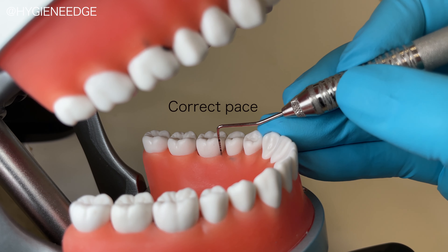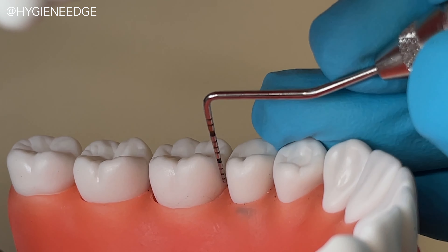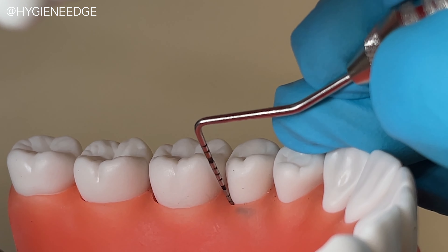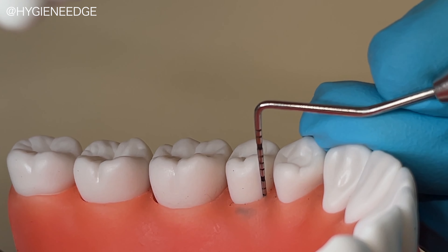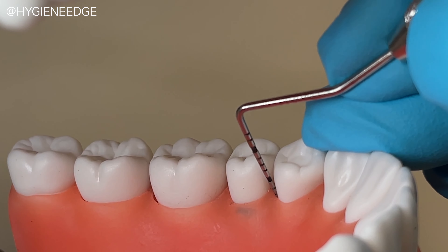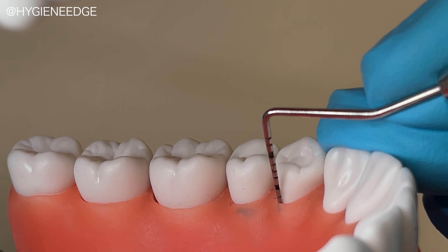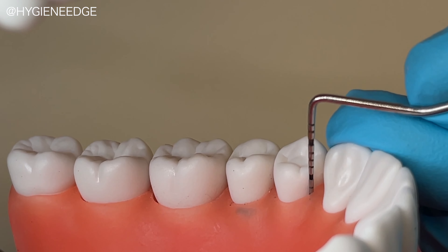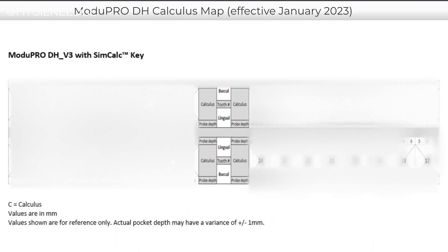With the correct one millimeter bobbing strokes as they access along the pocket, the feedback and real-life feel of a great typodont means that the skills learned, practiced, and calibrated on can be transferred easily to patient treatment. We appreciate that this typodont's tissue is thinner and catches less on the probe than older traditional models. Because the gingiva is attached directly to the model's bone, you can feel where the base of the junctional epithelium is and that there's an actual base of the pocket. It comes with a guide that tells you the pocket depth so you can test your accuracy to be within one millimeter of what's present.